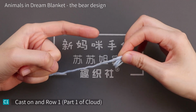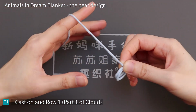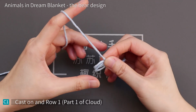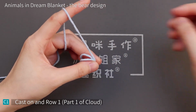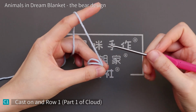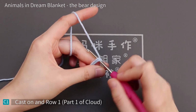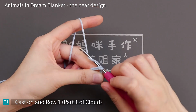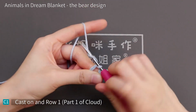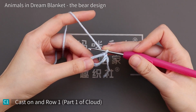Remove the yarn from your finger. Now, drape the yarn properly around your left hand. Move the loops between your left middle finger and thumb. Pick up your crochet hook with your right hand. Insert the hook into the ring. Make 1 chain to secure. The adjustable magic ring is complete.